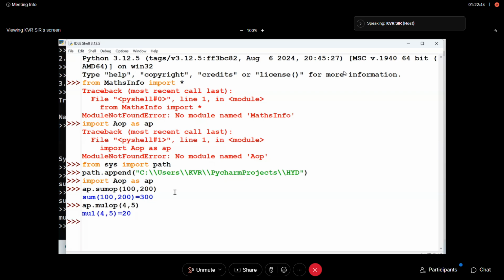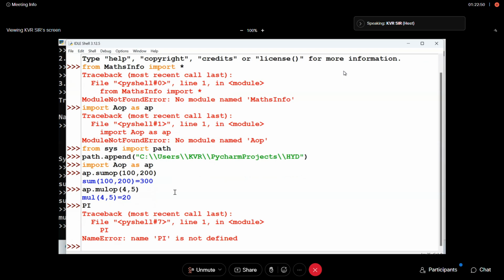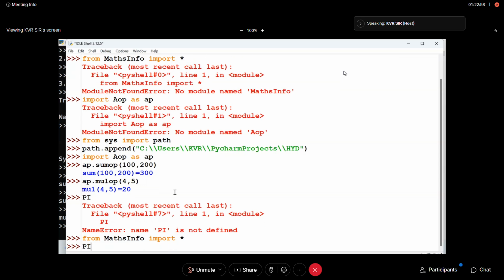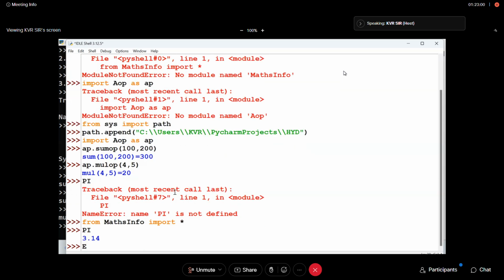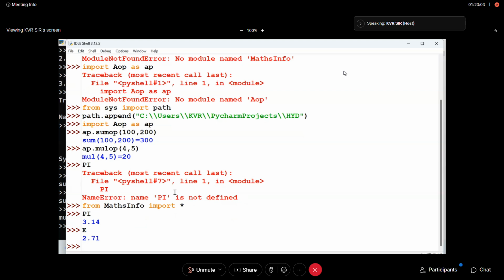Beautiful answer. Are you following me? PI gives an error. Why? I need to import. From maths info import star. Okay, no problem. PI got an answer, E got an answer. Easy or difficult? Dead easy.